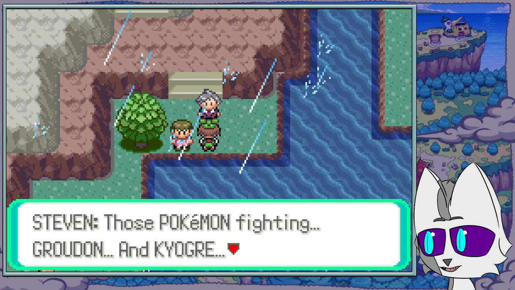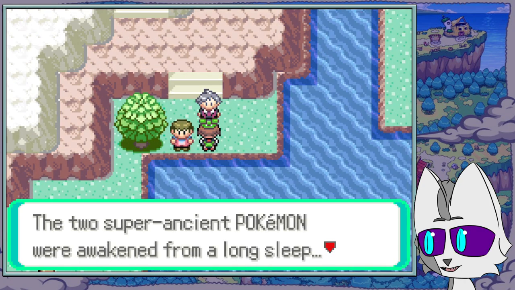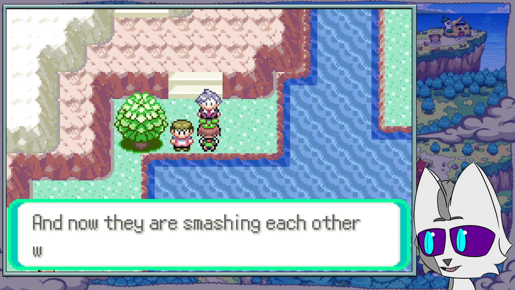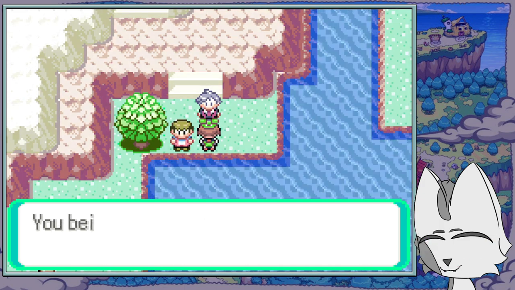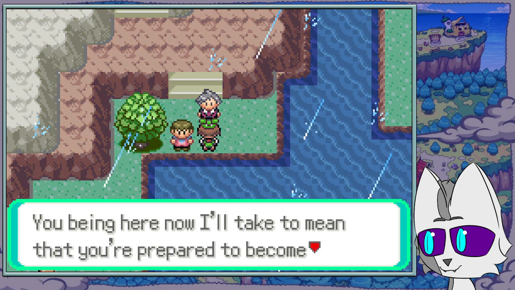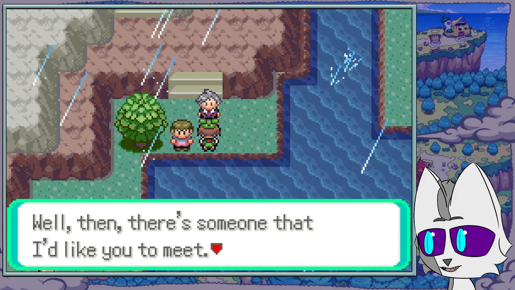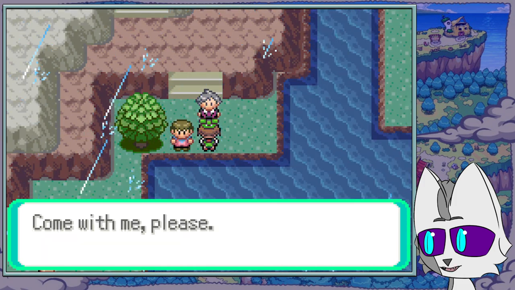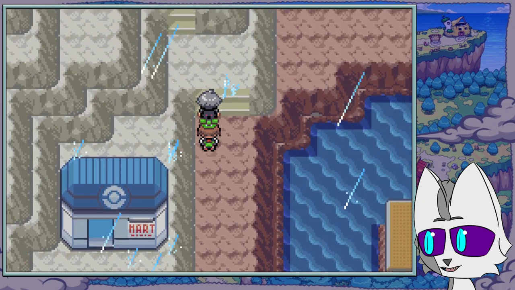Those Pokemon fighting, Groudon and Kyogre, the two super ancient Pokemon were awakened from a long sleep, and now they're smashing each other with their uncontrollable energy. Neon, you being here now, I'll take to mean that you're prepared to become involved in this crisis. Well then, there's someone that I'd like you to meet. Come with me, please.